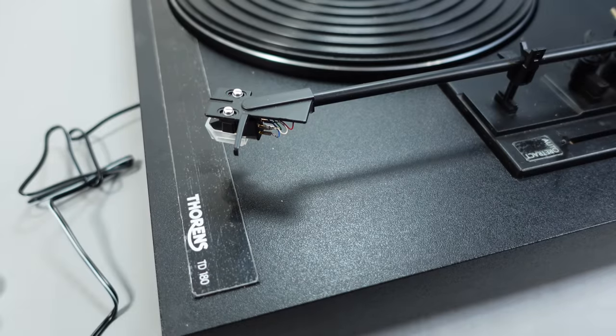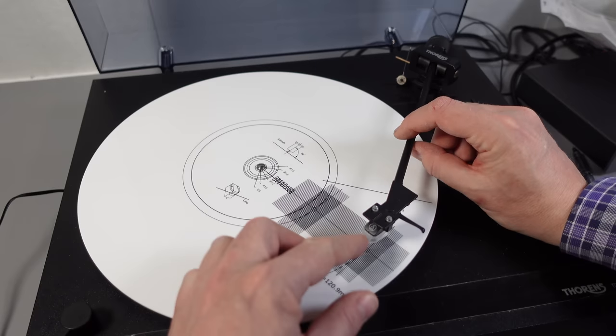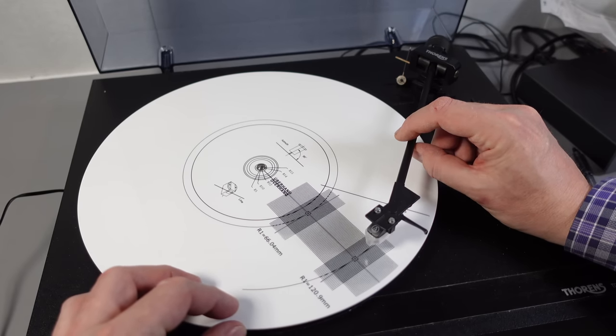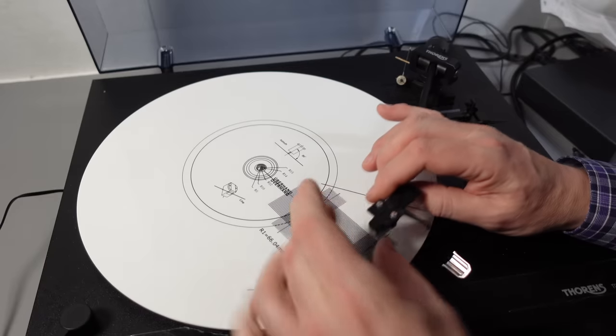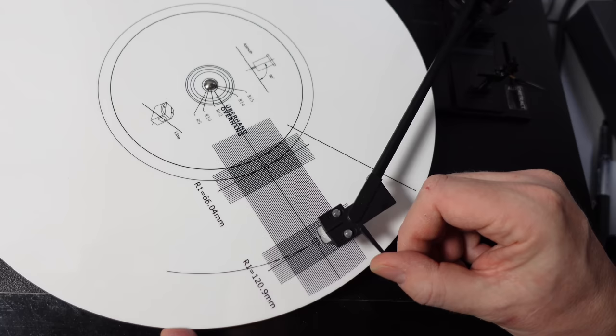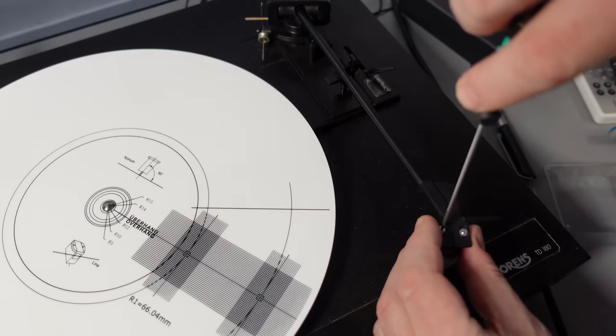Okay, so with that in place, I've just got to align it now. I've got this little chart here, and the idea is I'll be able to put that on there. Once I take the cover off here, we can try and get this pretty much straight to the markings on there. It needs a bit of a twist. Yeah, that's following that perfectly, and perfectly straight there as well. Okay, well that's about as good as I can get it. Let's tighten this up.